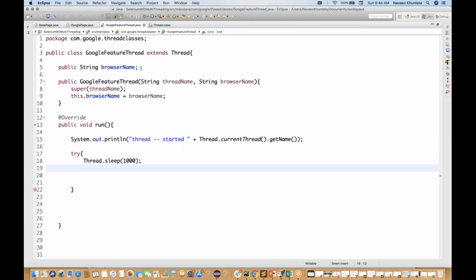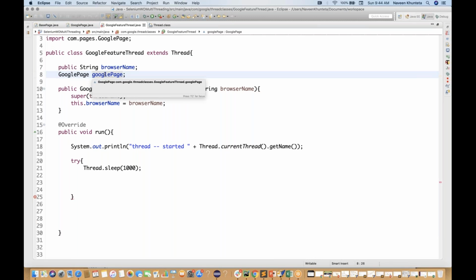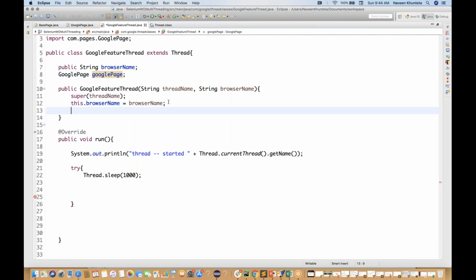So what I'm going to do, okay, I'm going to create one, let's see, Google page reference over here, like that, and import this Google page, and googlePage is equal to what? New GooglePage, and inside the constructor I'll be writing the same. Okay, simple, like that.